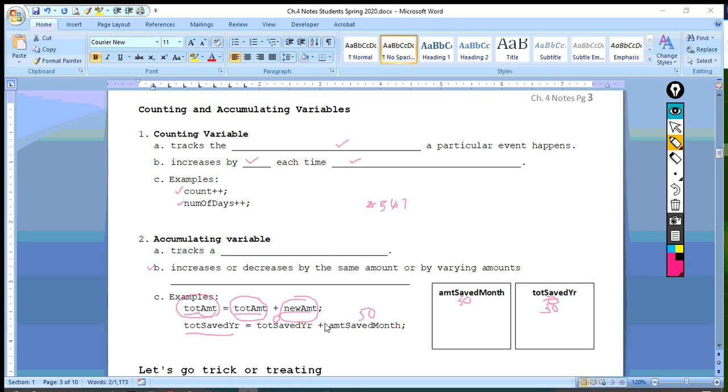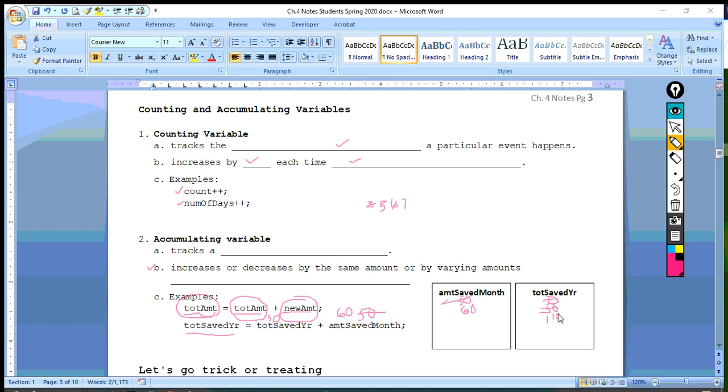Let's say that the next month you save 60. I'm doing this backwards, the 60 is supposed to go in first. Then you have 50 now, and you're going to add the new month, which is 60. And so now you have $110.